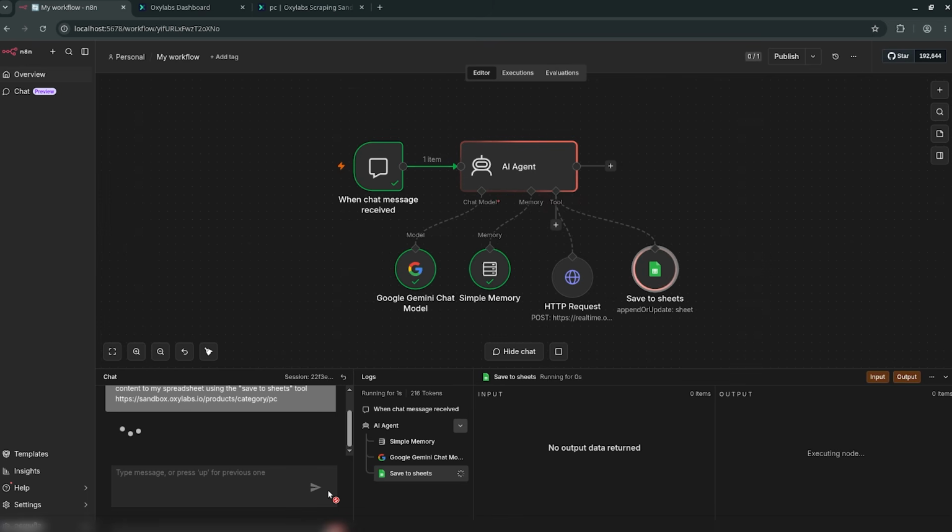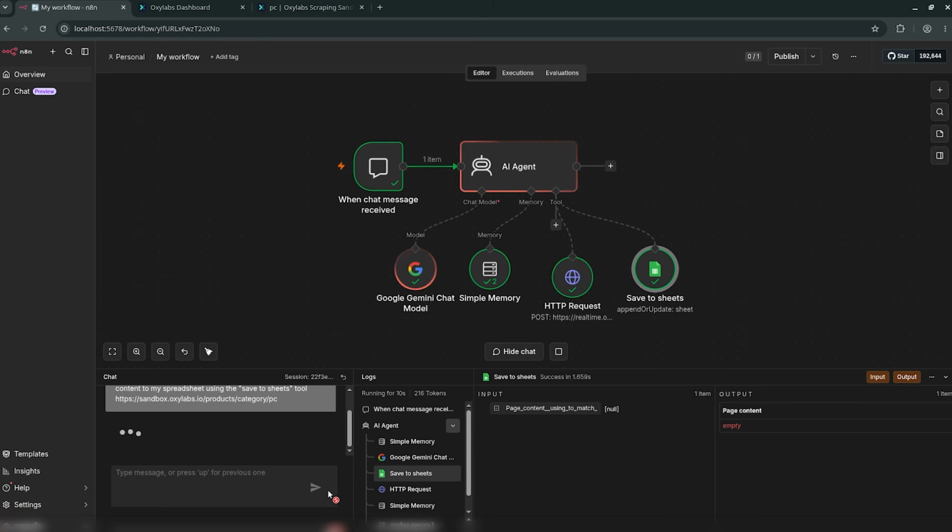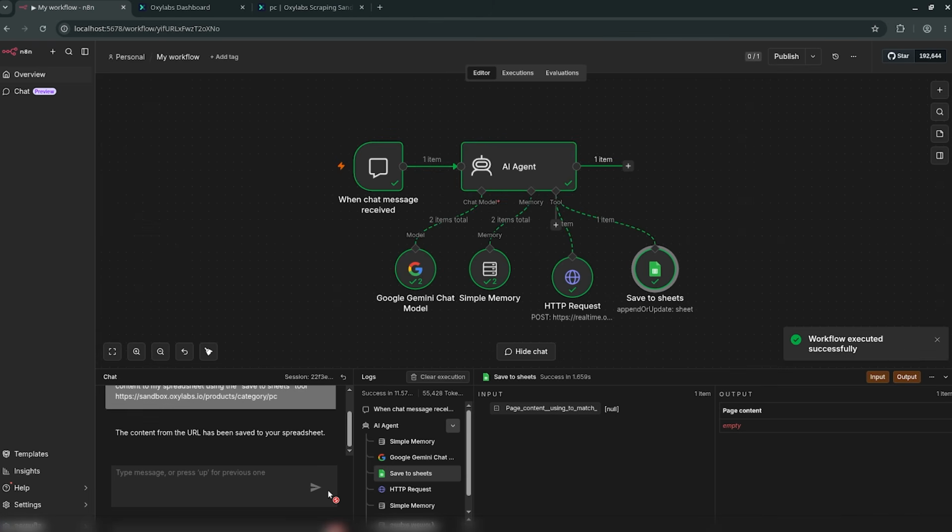Execution view shows both tools firing in sequence, the scraper first, then Sheets. The agent chained them on its own, with no workflow node telling it which order to call. We're saving the raw page content as is. In a real pipeline, you chain a parser or transformation node downstream to structure the data into proper columns. The point of this demo is showing the agent driving multiple tools end-to-end without code.